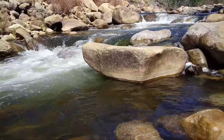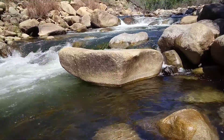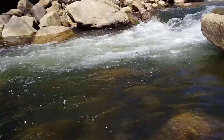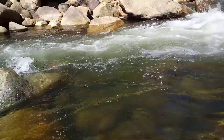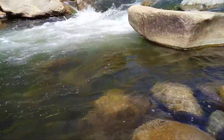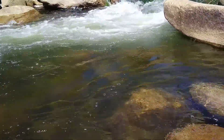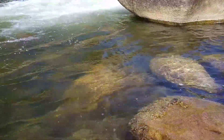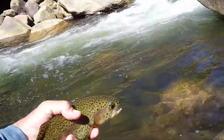Hey everybody, this is Ryan from the Kern River Fly Shop out here prospecting. You can see these little small pocket waters — I'm hitting fast shoots, but right on the side you see all this beautiful soft water. Come in and throw your flies in there; you'll be surprised at what's in there. Oftentimes you get a little bigger fish.